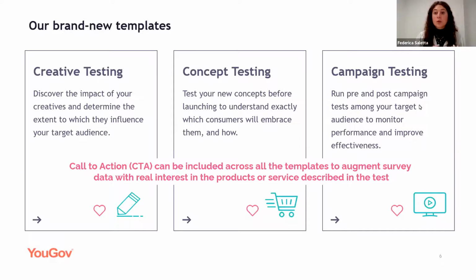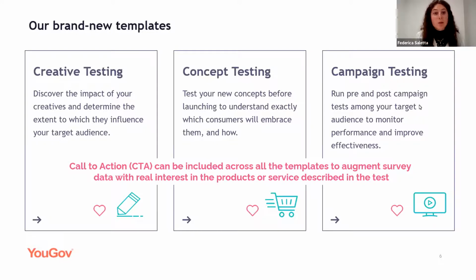With the concept test, potentially you can add a discount code because you're about to launch the product potentially next week. You have an e-commerce site, put that discount code on and drive consumers to buy your product immediately. And finally, with the campaign testing as well, you're able to drive them to any product pages as well. I'll take you through a couple of examples in a second, but for example, one of the automotive clients that we work with drove people to the product page for the campaign that they were testing with us. And we actually saw that YouGov Direct respondents even went down to book a test drive for that new car where they were just launching the TV campaign.